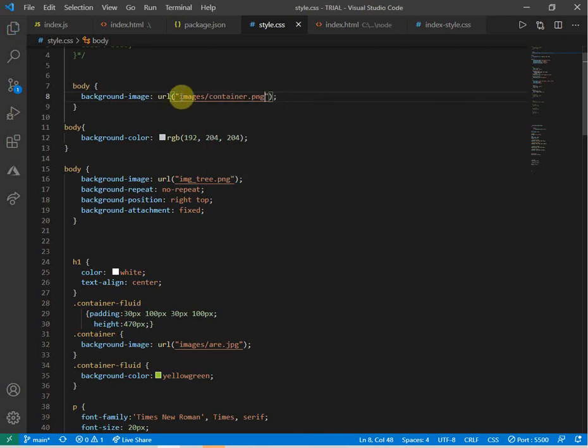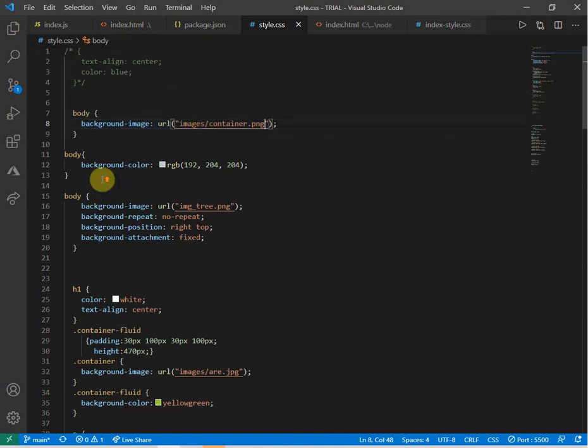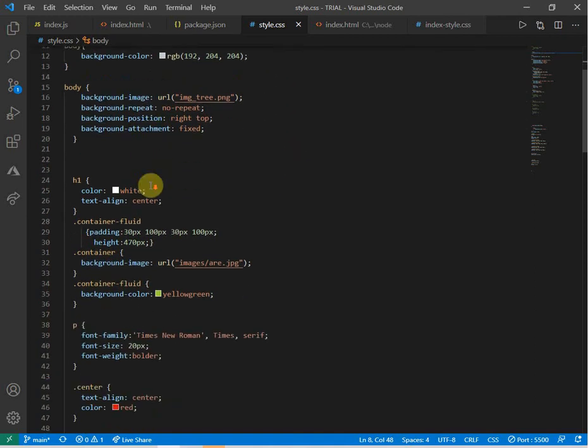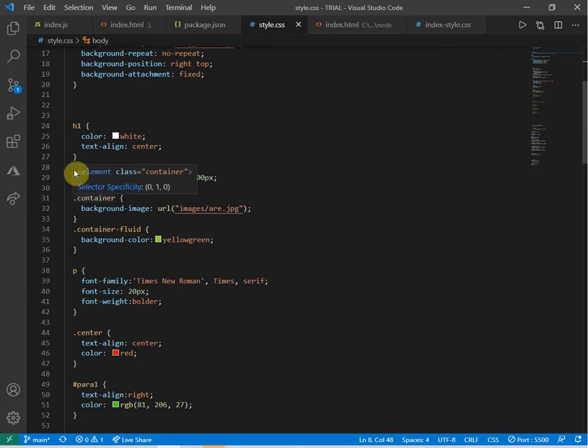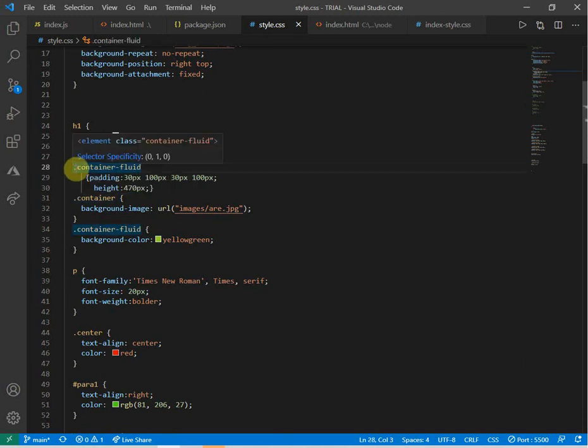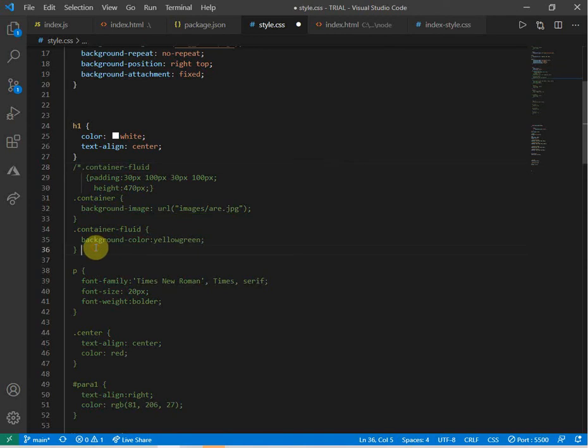We are using these images because yesterday we had created a folder called images, if somebody is wondering what we are using. We will just comment out this portion so that we can see it. As you see, I have commented it out.